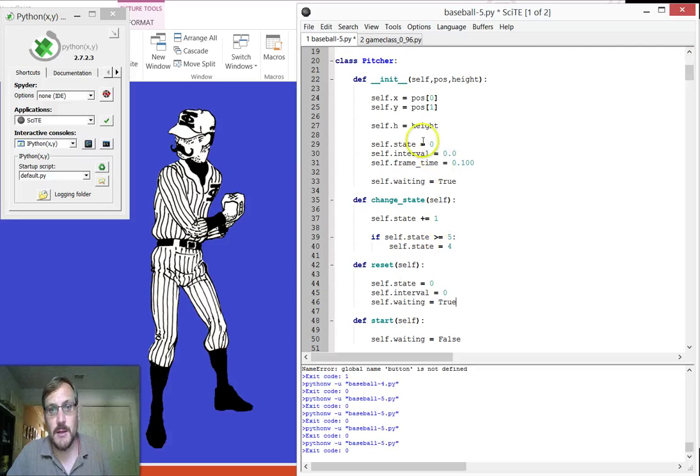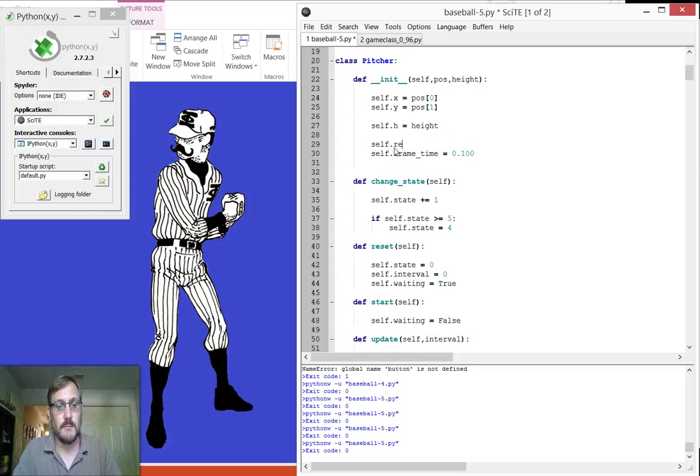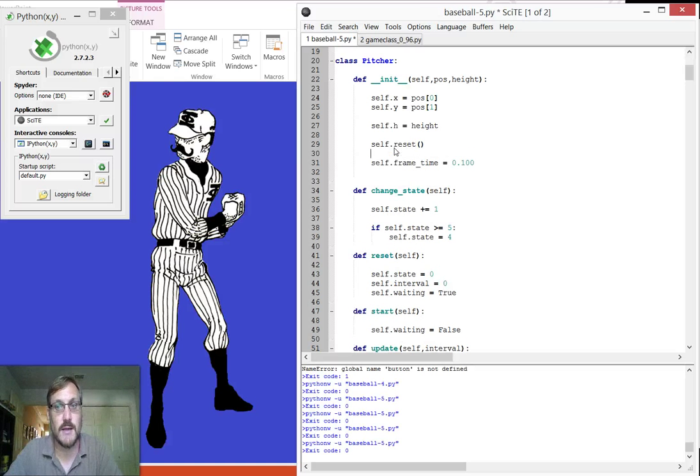But now I'm just repeating some lines from the initialization. So if I'm just repeating lines from the initialization, I actually don't want to keep them, right? I want to start by resetting my pitcher with his own reset method. All right. So I want to do it once, right? So that way, if I decide I want to change any of these values, I just have to change them once, right? I don't have to change them in the initialization and in the reset. So I can do that.